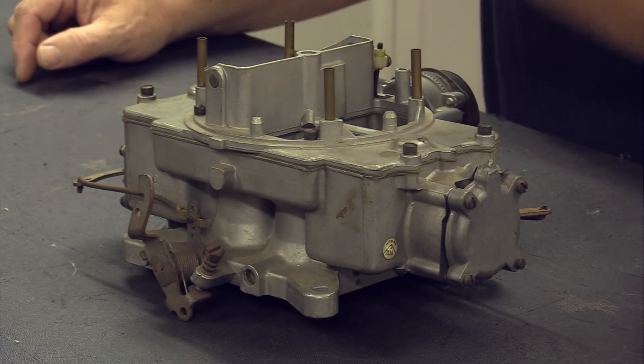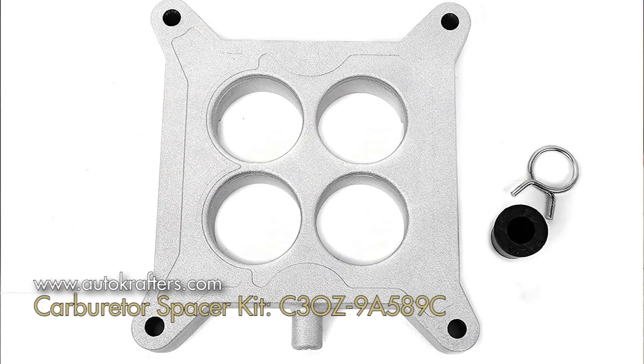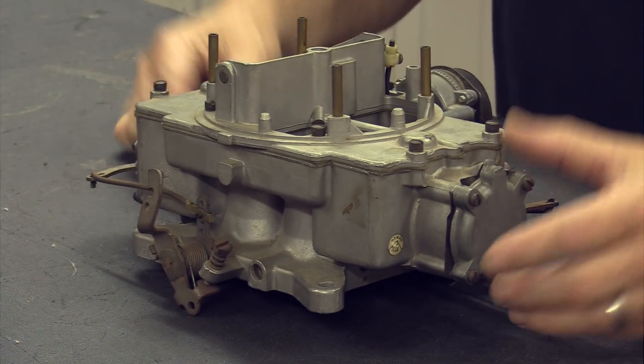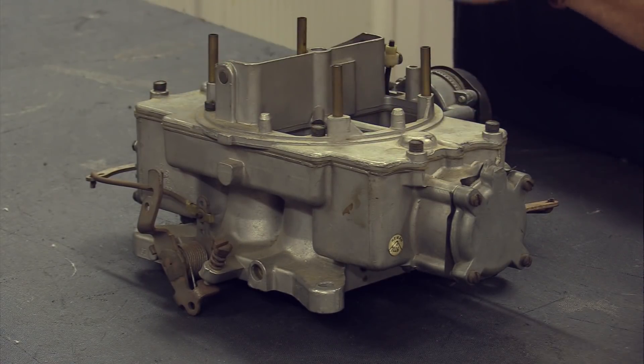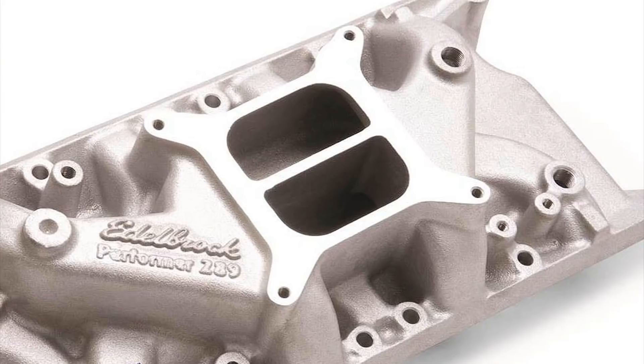So I've talked you into a 4100 — you're going to put it on your car, get an aftermarket intake manifold, and smile all the time. Well... not so fast. The one thing about the 4100 that's absolutely maddening is Ford had a special setup: they used a one-inch spacer, typically with a PCV hole in the back. There is no provision for PCV on the back of this carburetor itself. So you have to use the Ford-style PCV spacer — and that doesn't work with modern aftermarket intake manifolds, since manufacturers are removing as much aluminum as possible to save money.